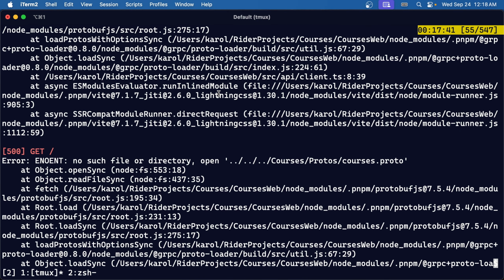Okay, but I still don't know what the process CWD is, right? Where is this located actually? It's in courses protos, right? So okay, let's assume we are running in the root directory of the project.